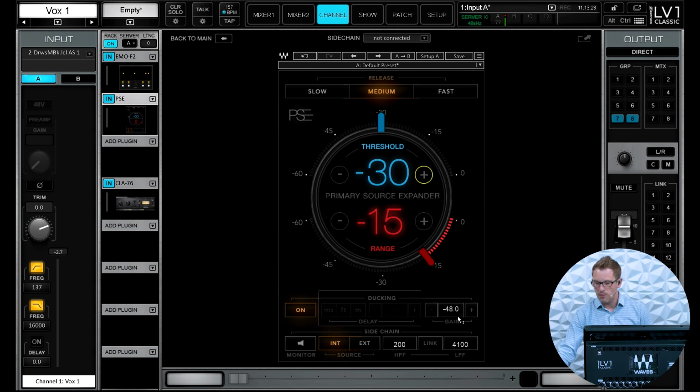Now, if we go back to this section and I lower this threshold back down to about right here, we can start adding in this gain to the point where the kick drum doesn't open this gate.